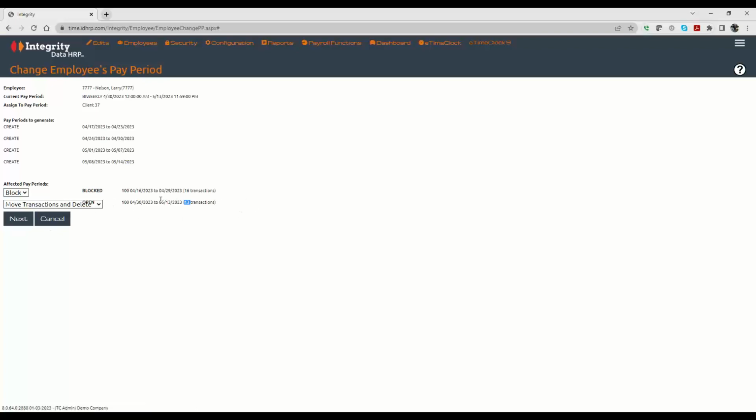So by clicking next, this pay period would be removed from their drop down. And I'll show you where that's at in just a second. It would create these. It would send these punches over to these pay periods. So that's all there is to changing an employee pay period. You just have to remember these are the new ones that you're creating. These are the old ones. What do you want to do with them?